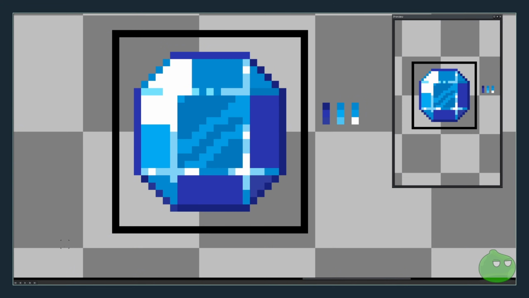Oh, why aren't you working? Sometimes Sprite does not want to do work the way I want it to work. Just highlight again, add it. Now as you can see, it's going to give it a clean little shine. So we're going to go ahead and move forward. We're going to add another frame.